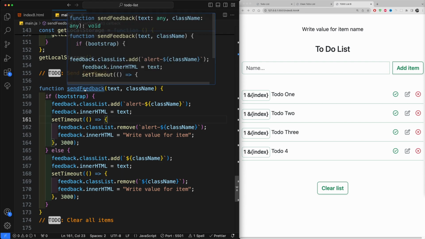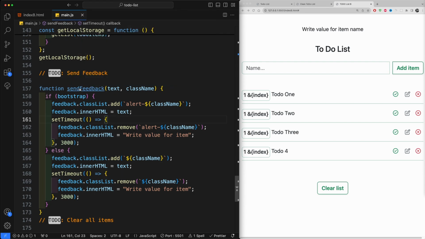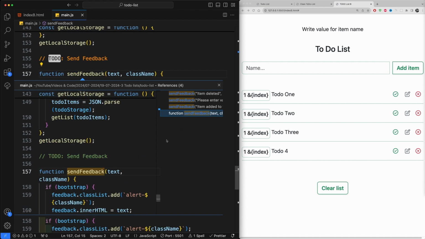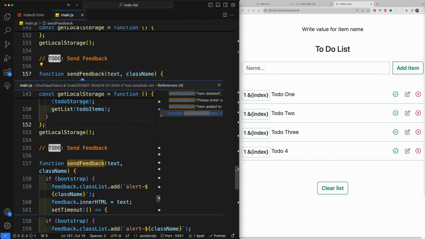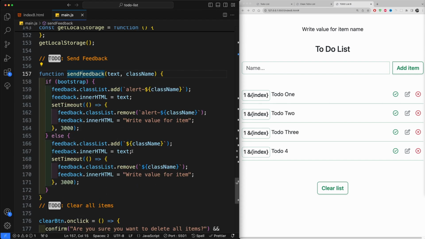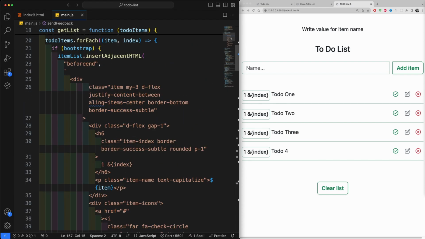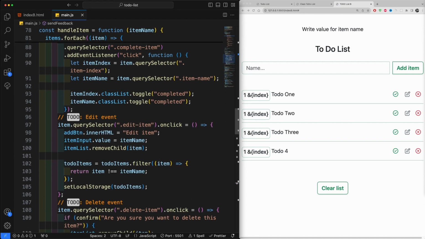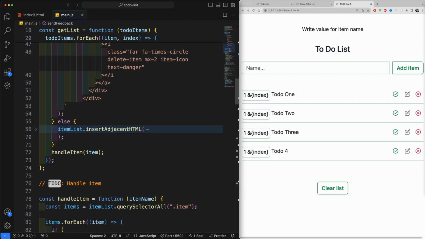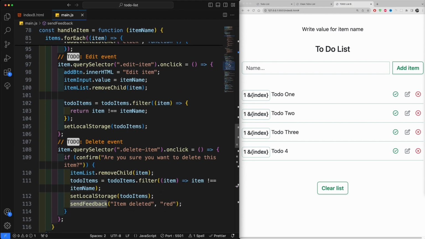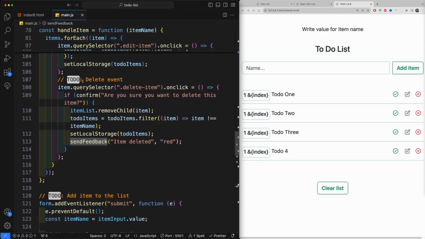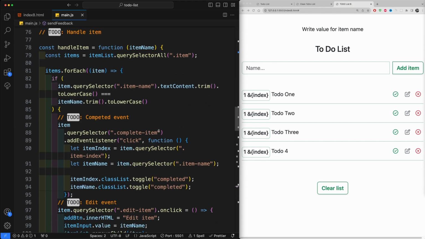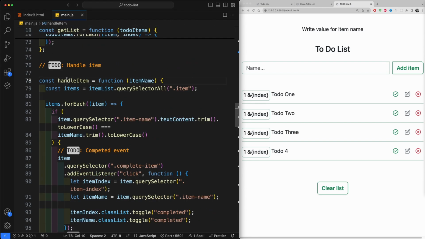And now let's see where we have our feedback. So for example, if we hit Command, or Control on a PC, and click on this function, it's going to open up the function in your multiple instances in your code. So let's go to the very first one. The very first one will be up here. Also, if you just double click it and scroll through the code, you will see multiple instances where you have your feedback. The first instance will be in your delete event, actually in all of your events. But the very first one is in your handle item.